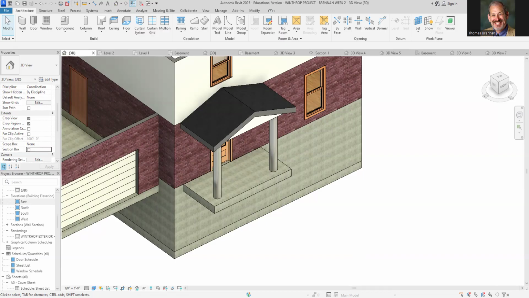Ooh, got some problems here. Your basement's kind of not where it should be. They just moved the window? Yep. Okay. That's a problem.